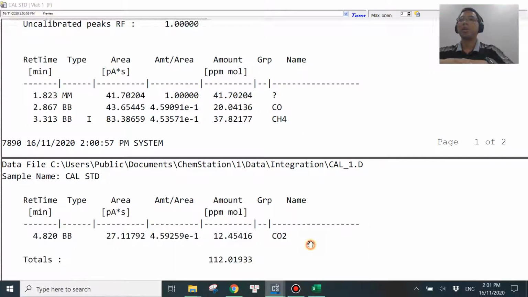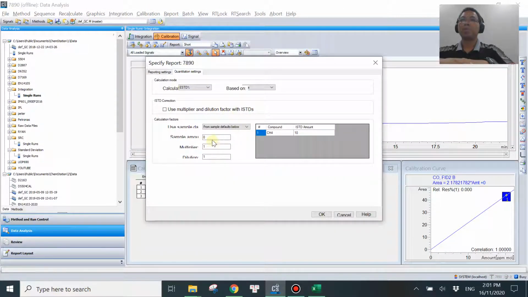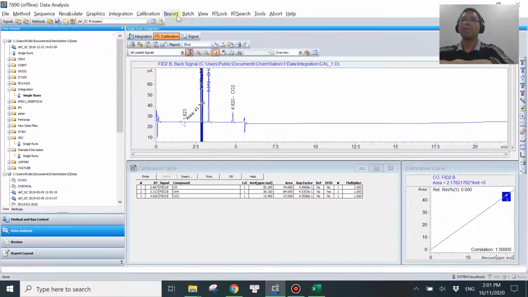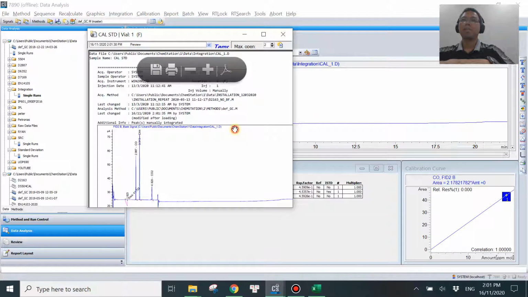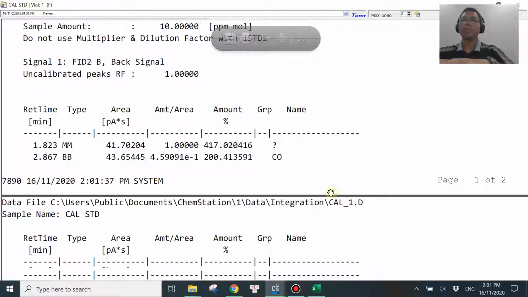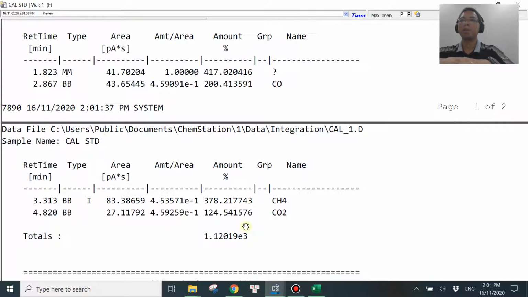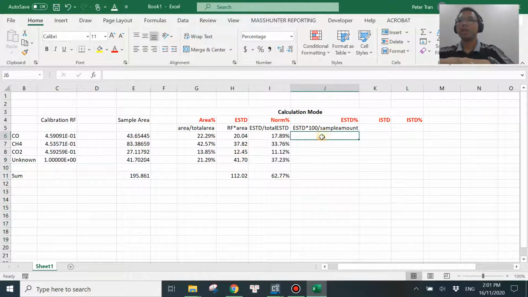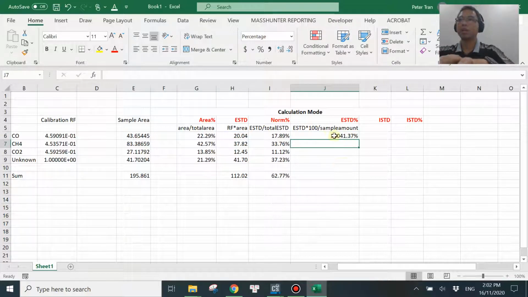So unless you put in the sample amount, let me put in that. Go back to this one. Then you put in the sample amount here, which is, let's say you put 10, for example. Okay, then you bring the report again. So right now the software will change the formula and it will apply the sample amount, which is 10 over here. Okay, so you have different numbers appearing. So what does it do? Actually, we take ESTD, which is this one, times 100, and divide by the sample amount, which is 10, just how we defined it. So that will be like this.